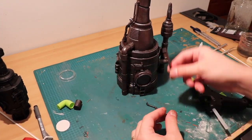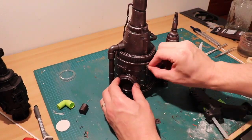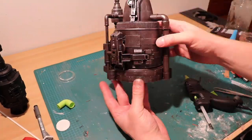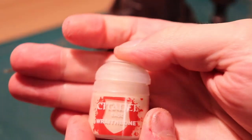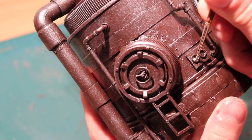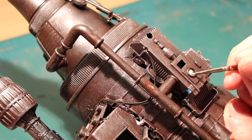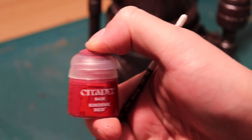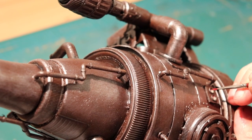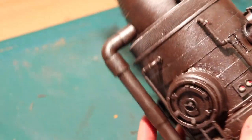I put these extra details in the areas that didn't already have much detail to really fill out the piece. I added the door to the door hatch, which I think looks great. Next, I used a little bit of wraithbone paint to paint some dials onto some of the little detail bits. Wherever there's a little round area, I filled that in to represent the face of a dial that would indicate the pressure, temperature, or whatever is going on inside this piece of machinery. I used a little bit of red as well, to indicate when the pressure's gone too high on the dial.